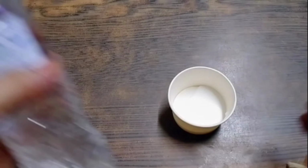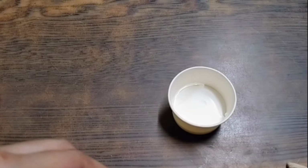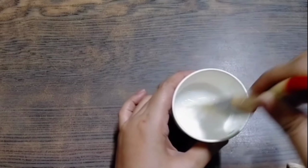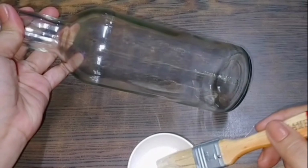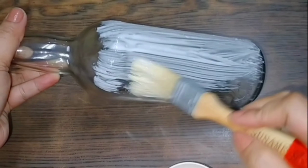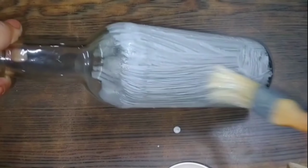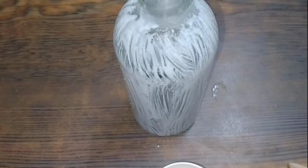First, we need glue and water and mix it together. Then we're going to apply it to our empty bottle. Next, I'm going to apply tissue paper.